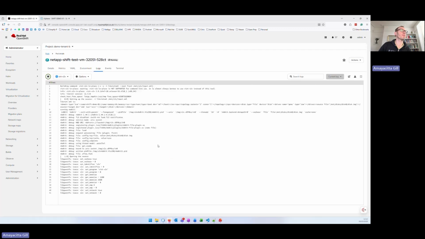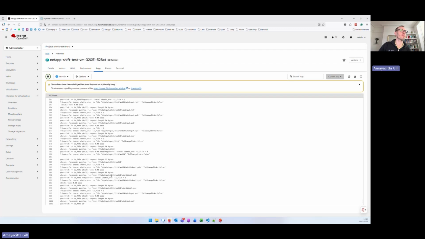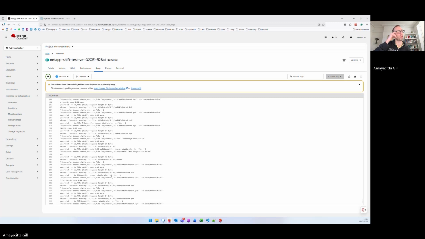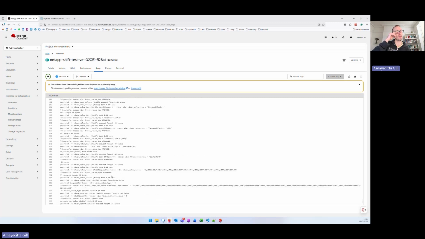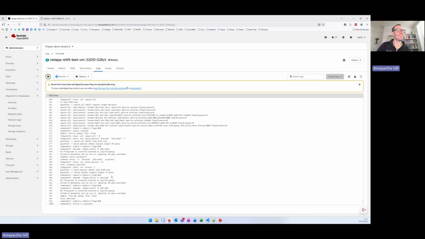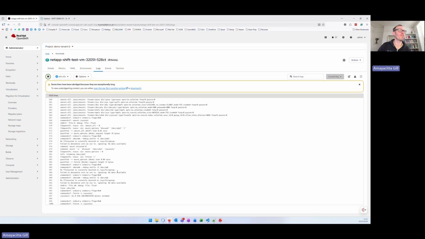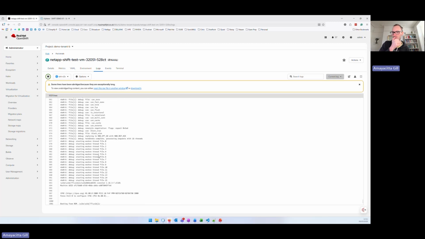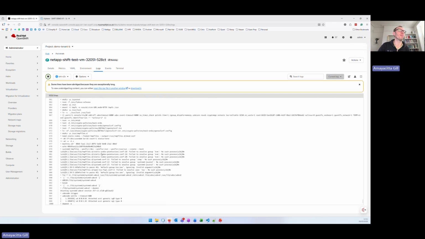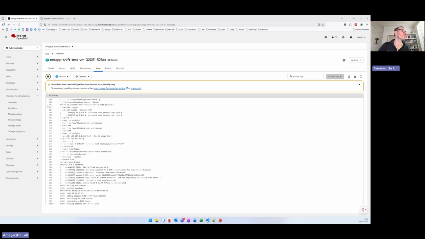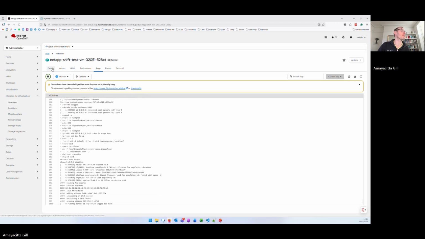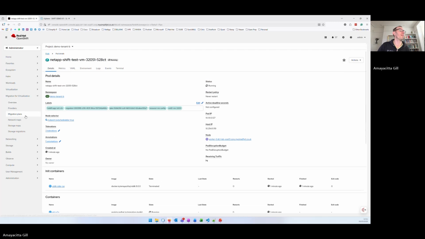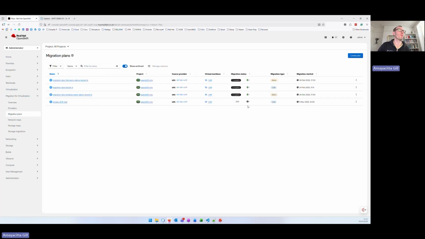You can look at logs and stuff. There's lots and lots and lots of logs. It's crazy. Verbose logging. You're kind of looking at it going, what the hell does that mean? To be honest, you can understand some of it, but a lot of it is super verbose. If you have problems with it, it's useful for the support teams to be able to debug it. So they seem to love their verbose logging, which is cool. We're just going to wait for that to finish.